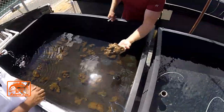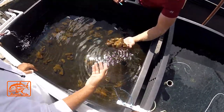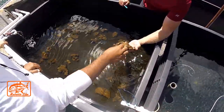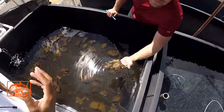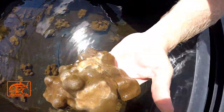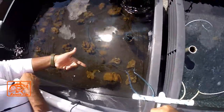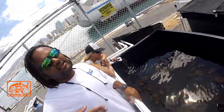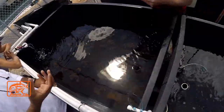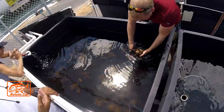A really cool thing to notice: as a coral dies and starts to get algae, the algae grows almost instantaneously as soon as the tissue is gone. This brown color — very different from the tissue color — will start to grow within hours of that coral being dead. So if we look into our tank, some pieces with more algae growth have probably been dead for a week or so. When you're out on the reef, you can tell if it's a reef that's recently died by looking at the amount of algae growing on the coral.